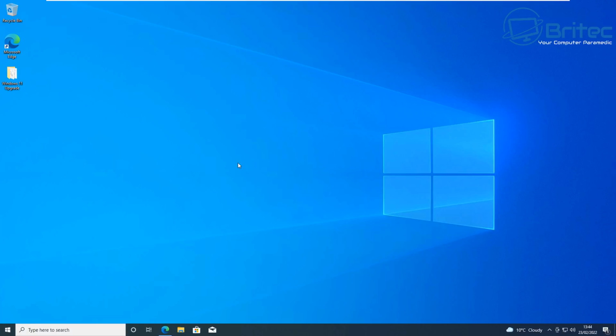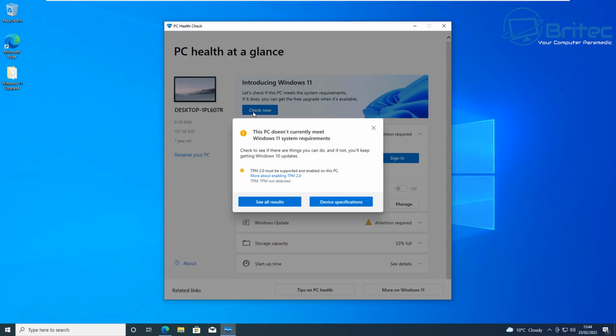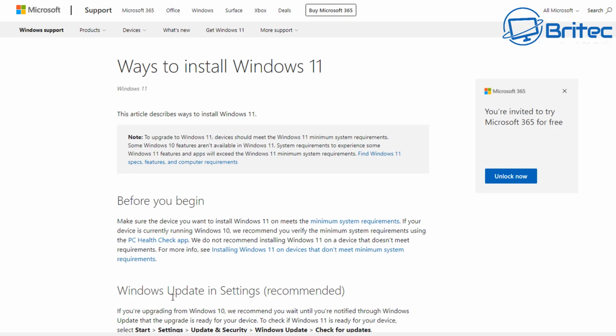to be able to do this. First off, if you're running unsupported hardware, you are not going to be able to install Windows 11 or upgrade to Windows 11 without using a bypass method. Microsoft know about the loopholes, how to bypass the checks for TPM and CPU and RAM and things like that. They've also talked about how to bypass it on their website.